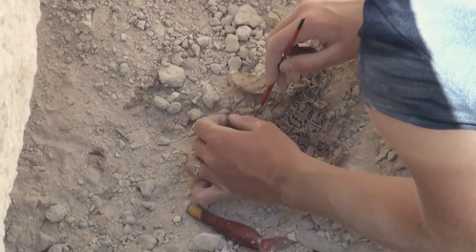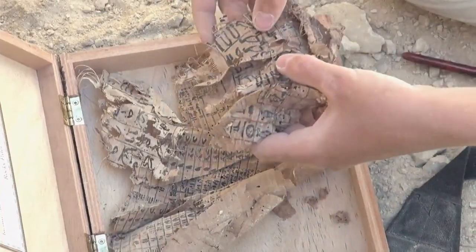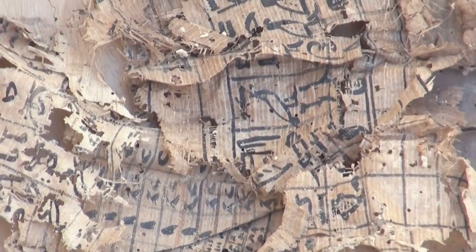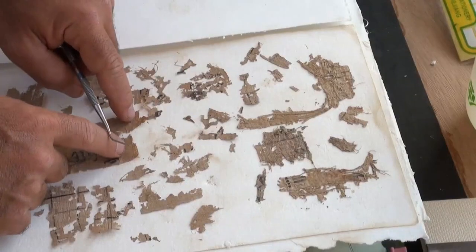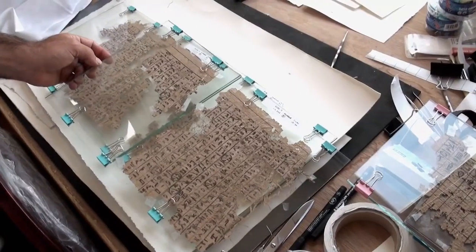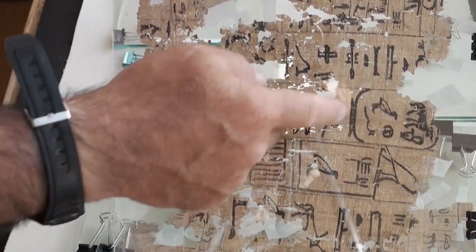In 2013, between these two blocks, Pierre Tallet's team found papyrus fragments, thousands of fragments, which proved to be the oldest ever discovered in Egypt. We absolutely did not expect to find this kind of documentation at such a faraway site. At the beginning, we were searching for a pharaonic harbor since we had already discovered several. Very quickly, Pierre was able to translate a few pieces, and he realized that they had just found the detailed reports of a foreman who worked for Pharaoh Khufu.